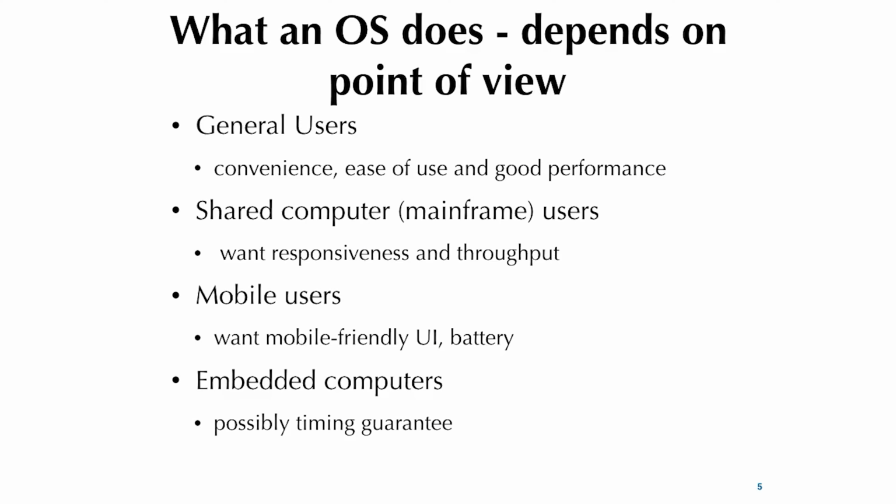So general users are probably your consumer, or what you might call the typical computer user. For them, convenience or ease of use is more important. Good performance could be good. Not crashing is good, but if it's a user's program that crashes, well, the OS can't do anything about it other than making sure it doesn't damage the rest of the system.